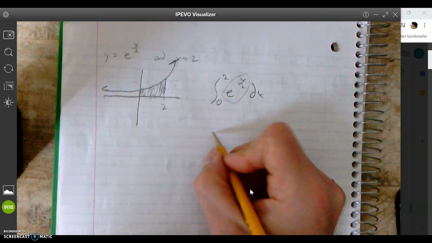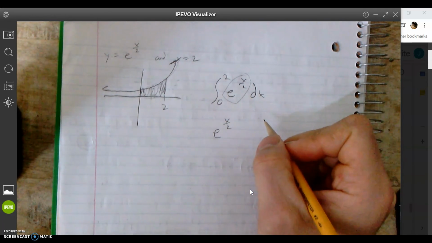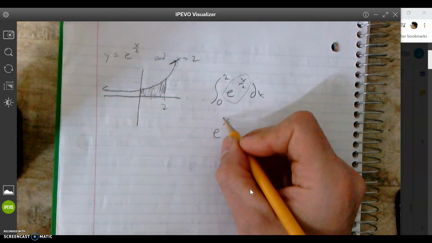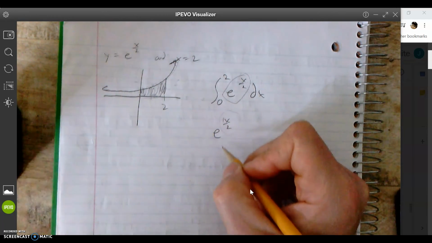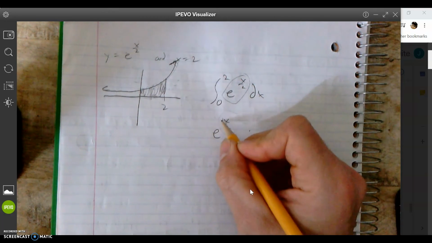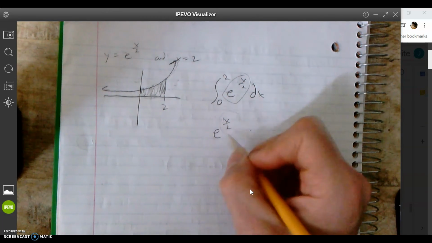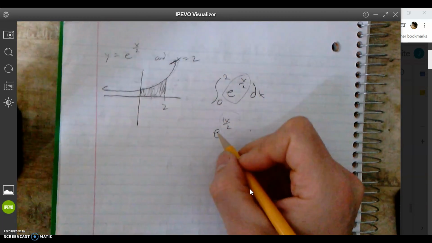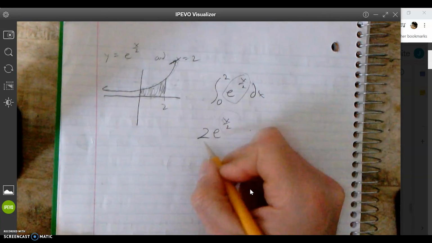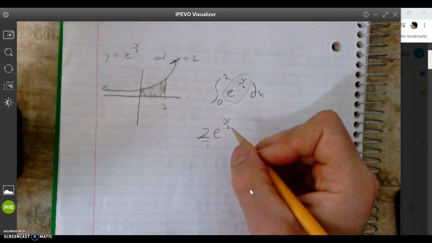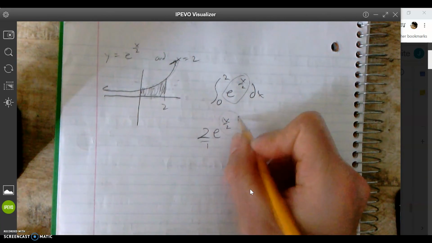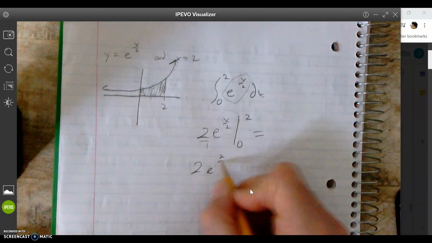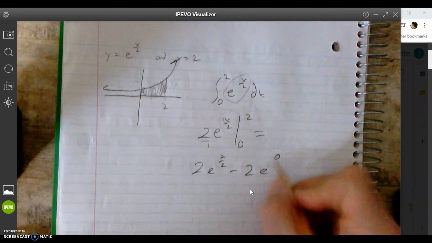So with e functions, to find the antiderivative, you write it down and then you divide by the derivative of the exponent. If it were a derivative, I'd multiply by this derivative, but if it's an antiderivative, I do the opposite and divide. So dividing by the derivative, which is a half, is the same as multiplying by the reciprocal, 2 over 1. So there it is, and I'm plugging in 0 and 2 to use the fundamental theorem of calculus. So it's 2 e to the 2 over 2 minus 2 e to the 0 over 2.